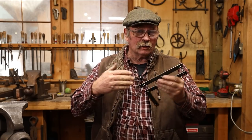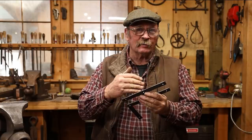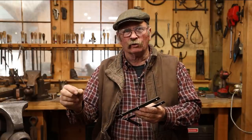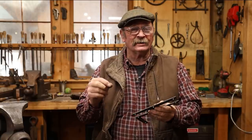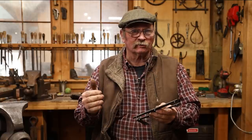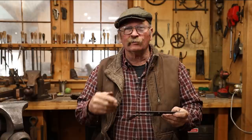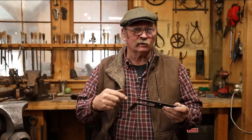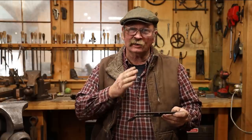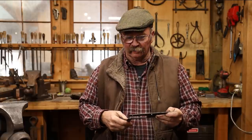When I make these in larger batches, any of these that one half doesn't come out quite right, I can still file, correct it, and then match it to another one. And by the time I get to the end, I usually don't have any extra parts, but sometimes I'll start with two or three extra hinges, just in case. And as I mentioned previously, the more of these you do, the better you get at it. So if you're doing a batch of several dozen of these, by the time you get to the end, you're getting those joints pretty good right off the hacksaw, and there's very little filing to do.